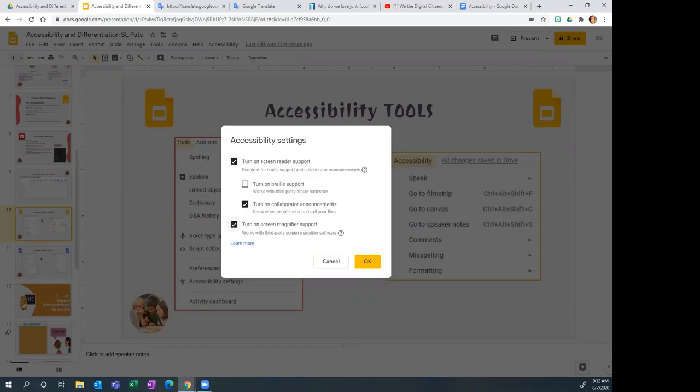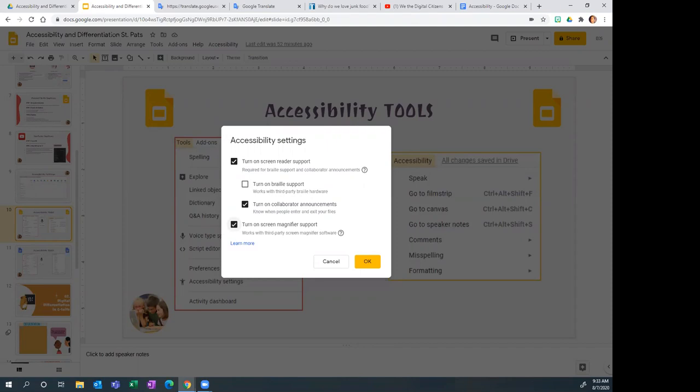And essentially the accessibility tools that are going to appear in your accessibility tab pertain to third-party or outside applications. And what I mean by that is students who are using screen readers, that's generally a third-party software.